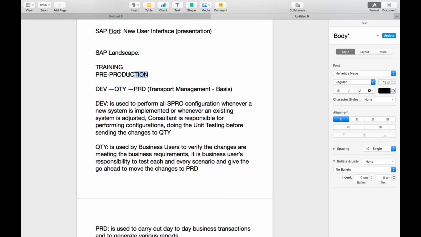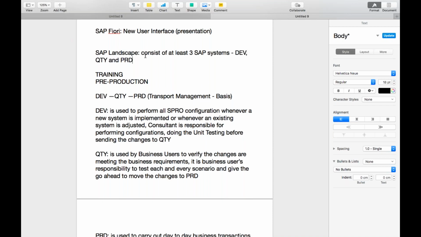In very rare cases, you will find additional systems which are also part of the landscape. So when we say SAP landscape consists of at least 3 SAP systems, what are those 3 SAP systems? Number 1 is development, number 2 is quality, and number 3 is production.